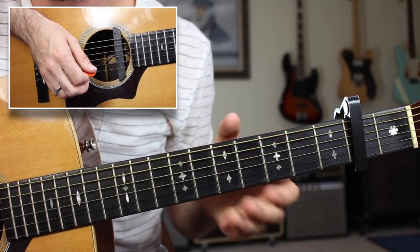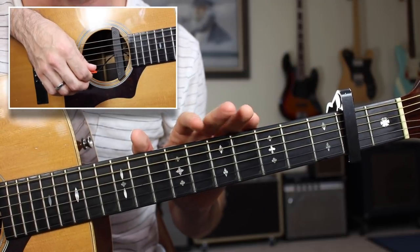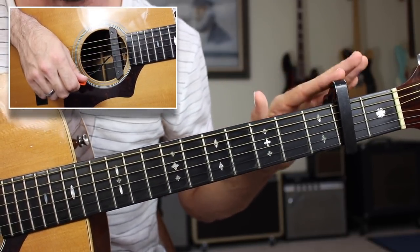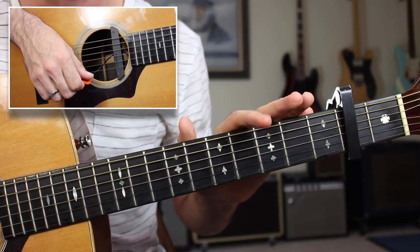Okay, very good everyone. Now we're jumping into line number two of your tablature, where we're gonna have a little bit of a shuffle over the E major chord, which is just those open strings if you have the capo here on the second fret. The first measure of this E major chord is gonna sound like this.